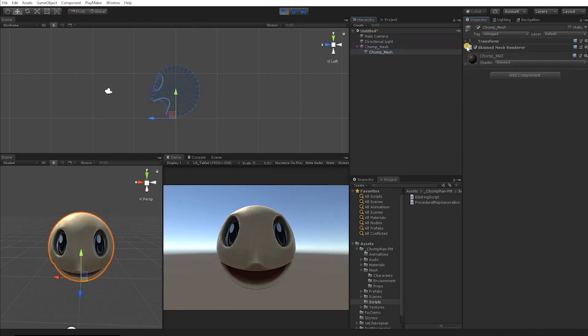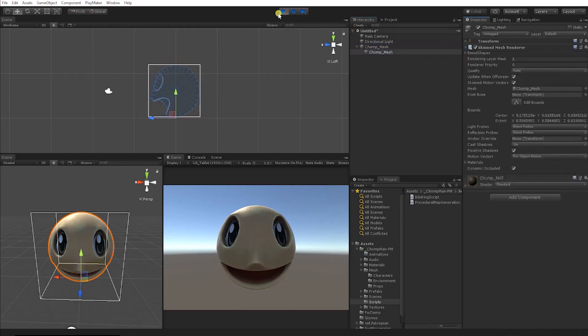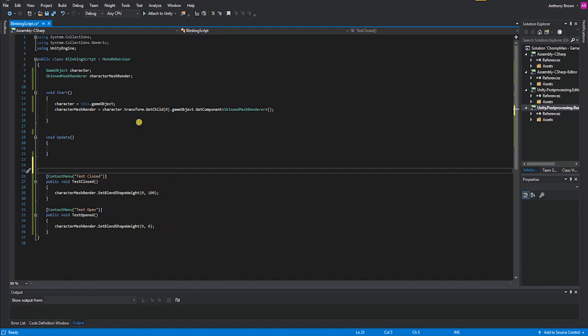At this point, we can see we have the basic foundation for the logic of our script. So let's go back into our code editor and create the lines of code to call these functions automatically. Before we begin creating our code, let's first look at the logic that we need to implement and make the character blink automatically. We've established that the main part of the logic is going to be setting our blend shape's weight to 100 and then back to 0. However, we want this to happen gradually, as opposed to simply snapping open and snapping closed. We also want there to be a brief pause between blinks.